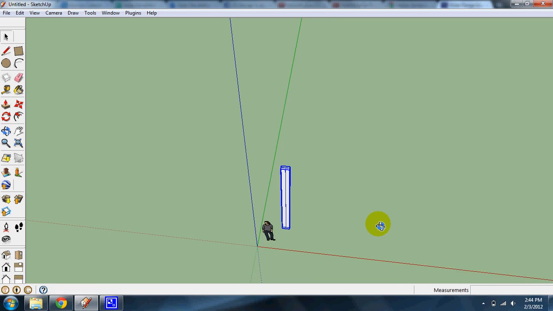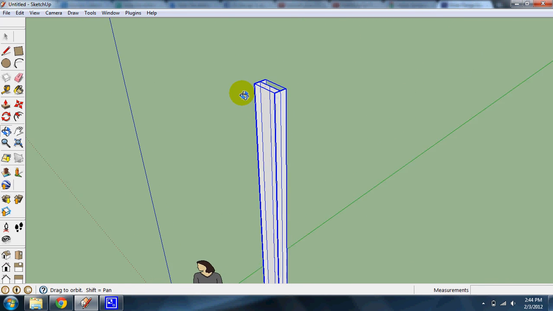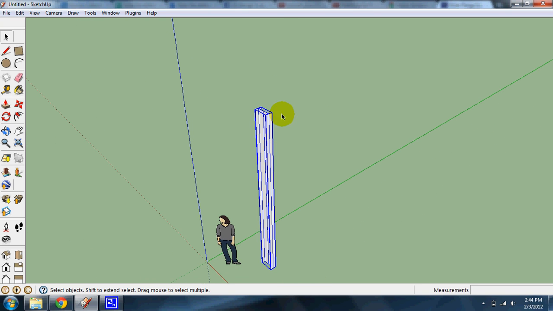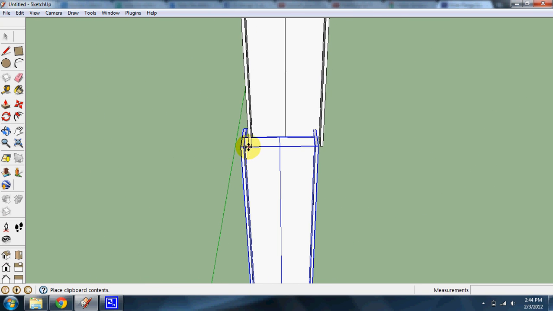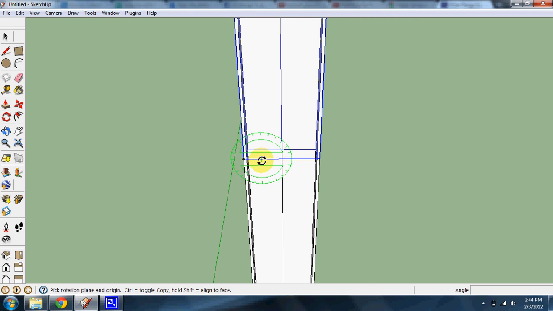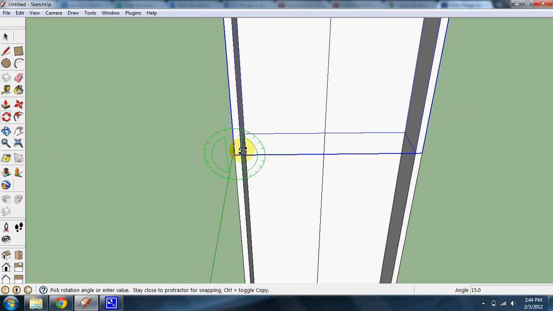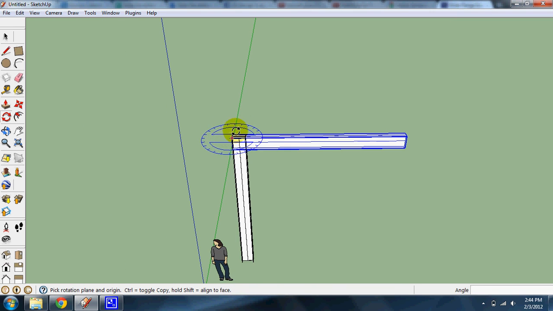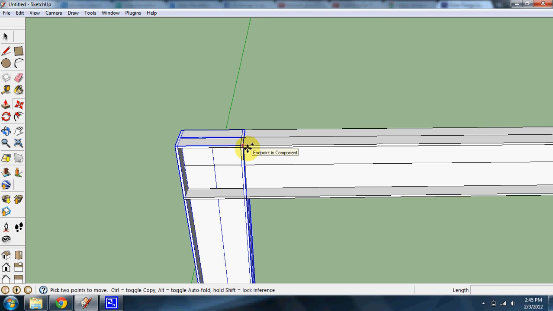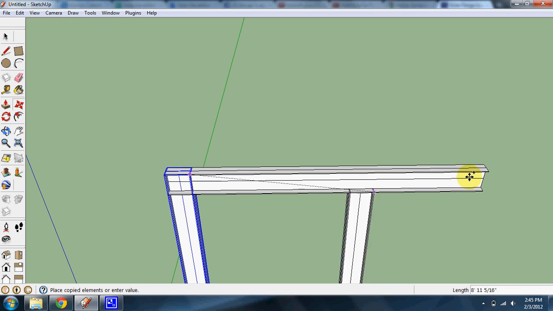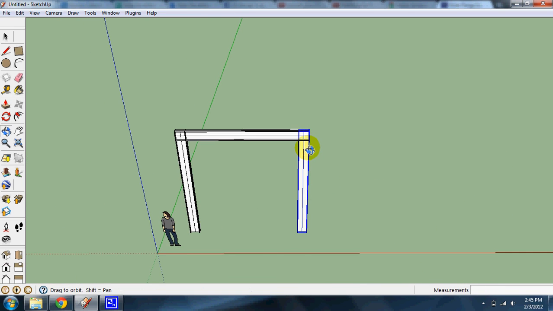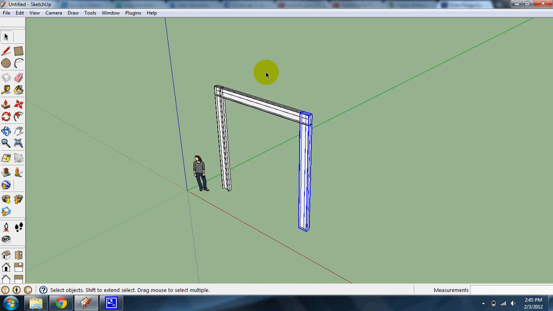Let's say we want to make a bay, so a post and lintel. Well, what we can do is copy and paste this again, sit this at the top, and then rotate it. So we're going to make a moment frame connection right at the top here. And then let's bring the same piece over to the other side. Now we have what's essentially one bay.